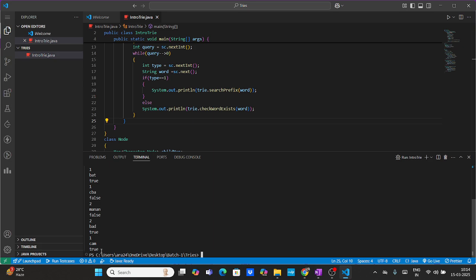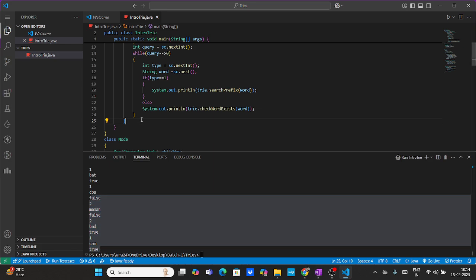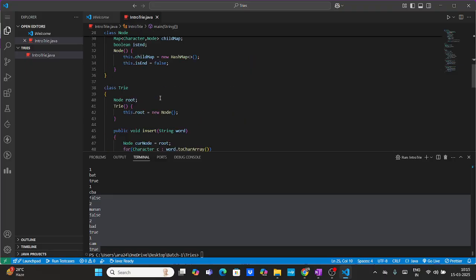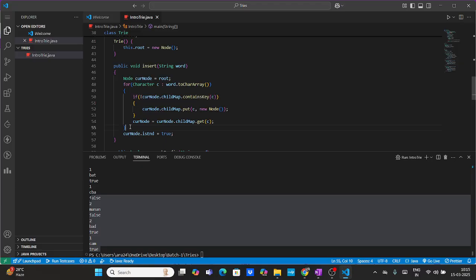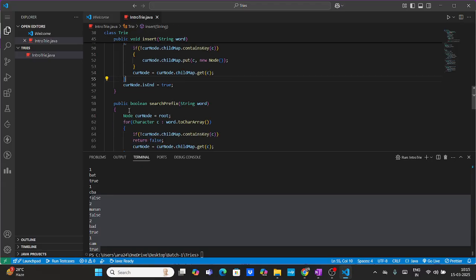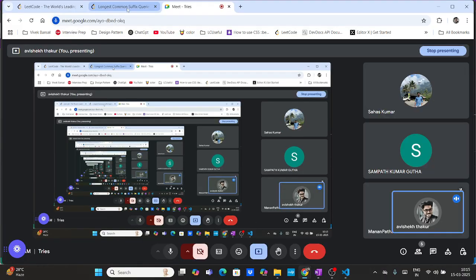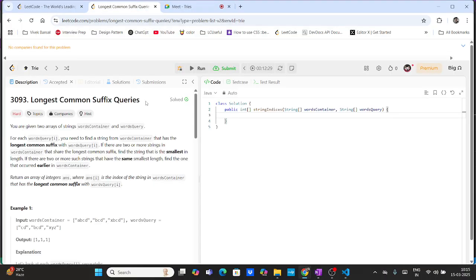Clear? So it was easy for you guys now because you have seen a good amount of code. It shouldn't be much harder now. So these are the problems. Now let's take a couple of problems and then we'll move to bit trie. And I have a question for you guys here. It came as the fourth question in one of the contests, so we'll try to solve this.